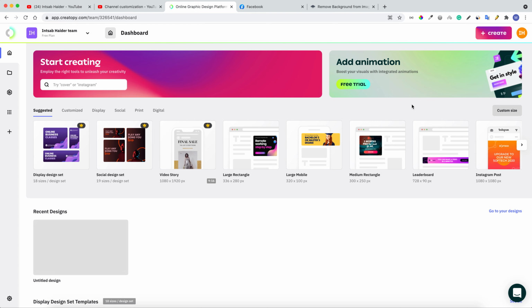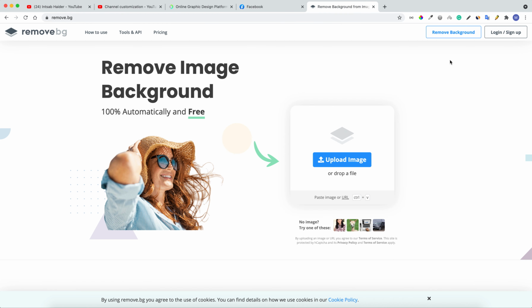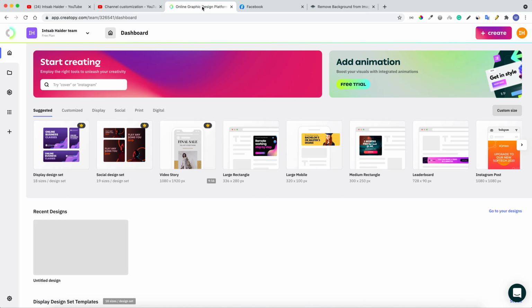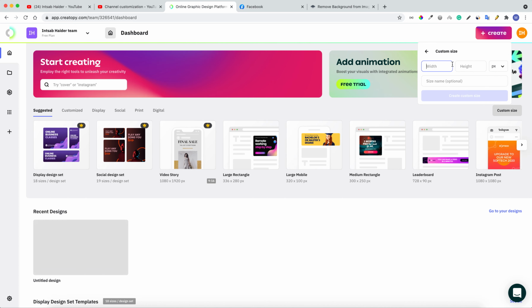I have to create a channel banner whose width is 2048 and its height is 1152. So I have to copy this. Okay, first I will show you this website. I have to click on create and custom size.